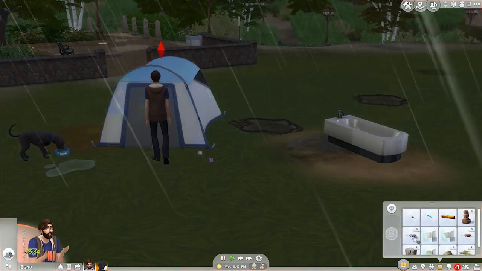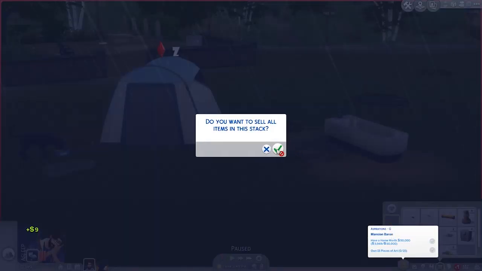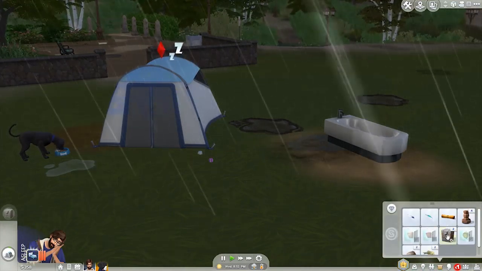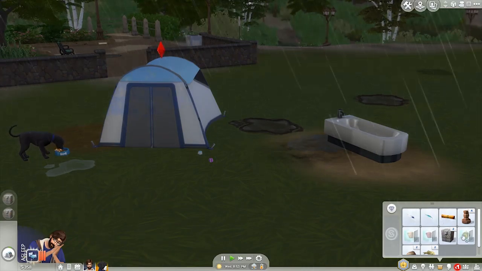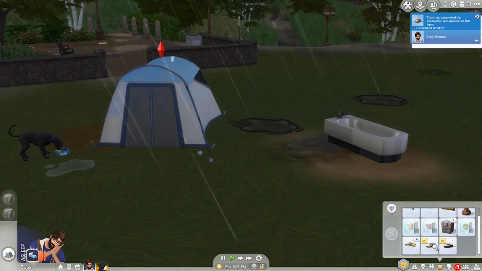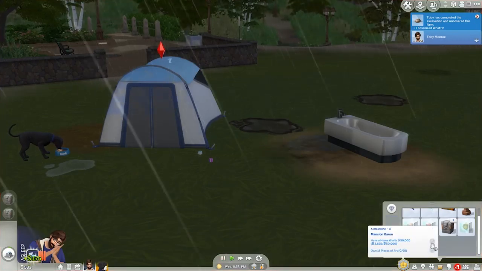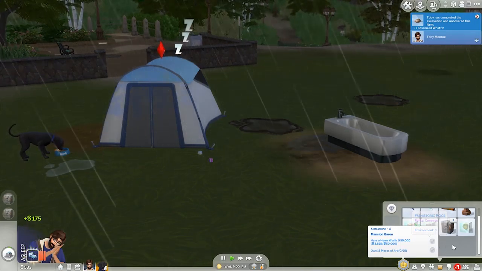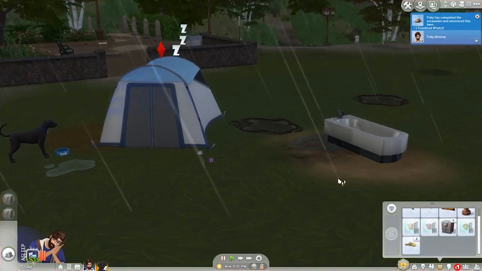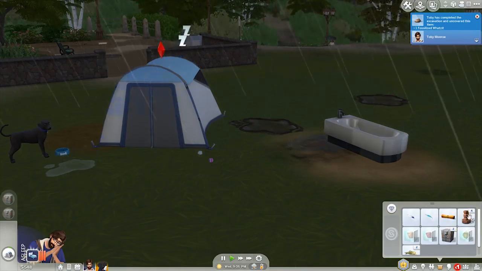So we'll sell this. Sell this stupid catnip. Sell whatever the hell that was. Open this. Open this. I can't open this. Can I extract these? I can. Sweet. Ooh, 175. I'll take it. Well, I guess I'll take $15 too. Thank you. You're so kind.